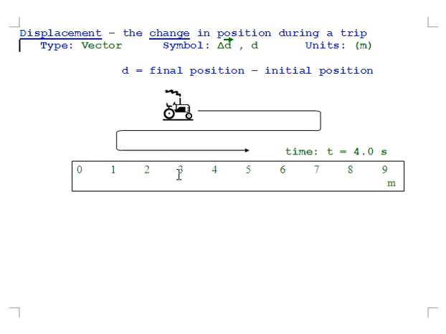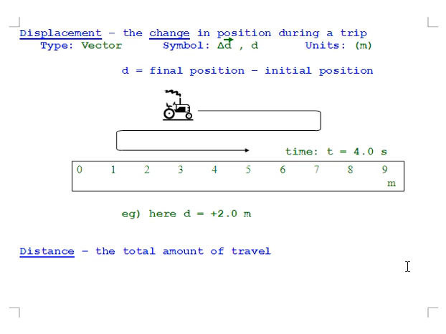time is going to be 4 seconds. We'll need that in a little bit. But just for displacement, it is positive 2.0 meters. You don't have to put the positive sign. If you write it like that, we assume it's positive. That's probably how I would recommend writing it, to be honest. But all we cared about was the end position compared to the beginning position. We didn't worry about the forwards and backwards in between.